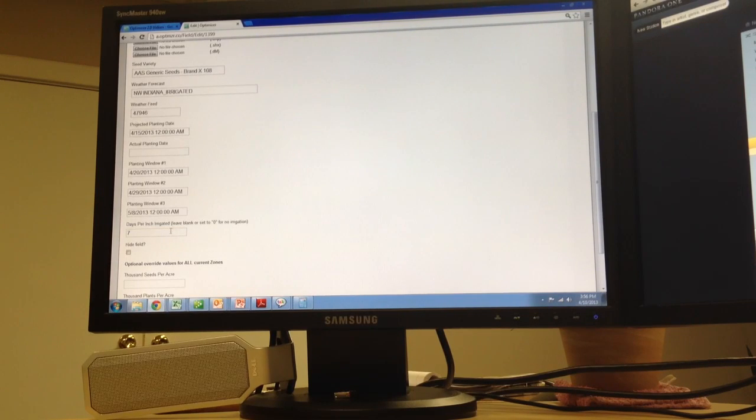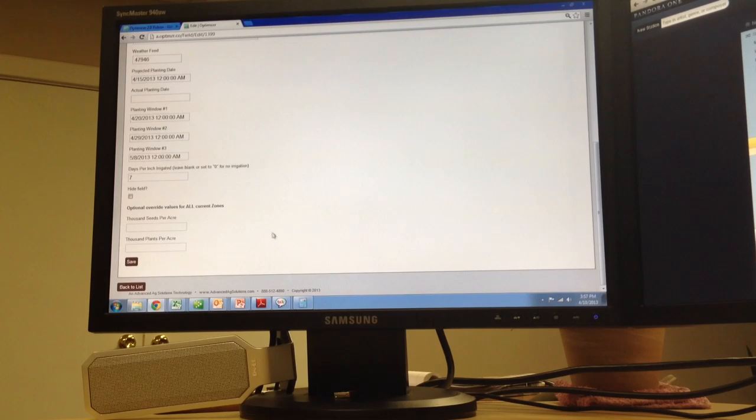If you put this in at the beginning of the year and say we're going to take 7 days to put down 1 inch, or maybe you're going to take 2 weeks to put down 1 inch, or maybe you could do it in 3.5 days. You could change this value at the field level. Obviously there's a lot of things that go into deciding what that number is, but go ahead and set that up at the beginning of the year, and this is for estimation purposes anyway. So go ahead and click Save here, and that'll update your preferences.